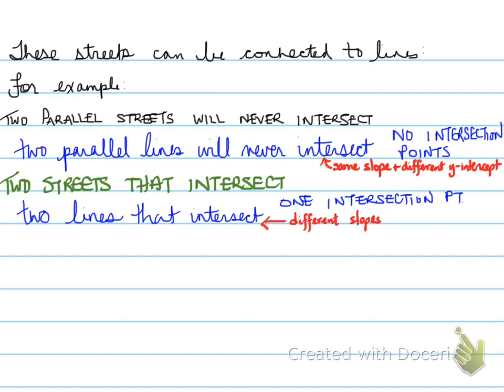That implies directly that those lines will automatically intersect. Now some of you are going, but what about if you have a question like this and another line going like this? They don't really intersect. Well, don't forget, the lines run infinitely in the direction that they're traveling in both ends. So therefore, what you would have to be able to do is literally extend that line. So I would take this red line and extend it further and guess what? The lines will intersect. So they have different slopes, and because they have different slopes, it's guaranteed that there will be one intersection point.